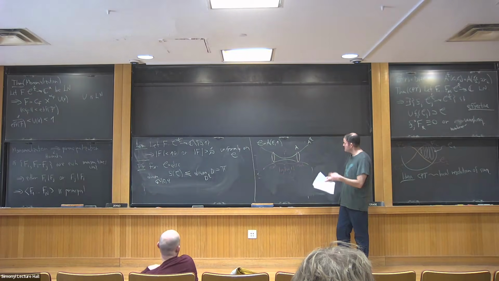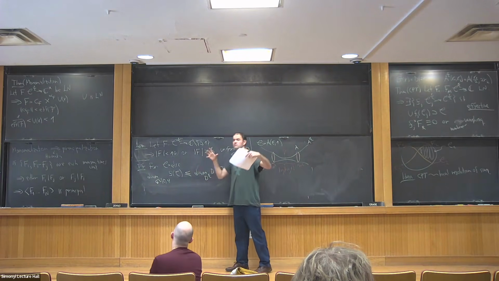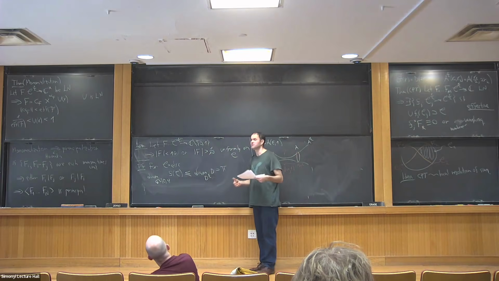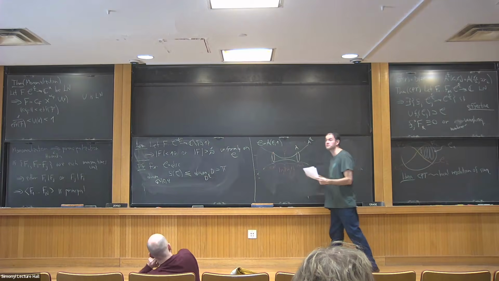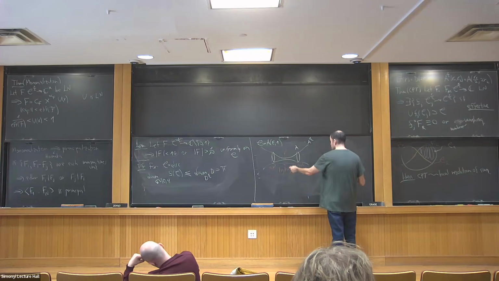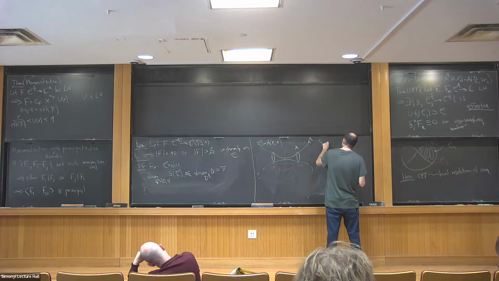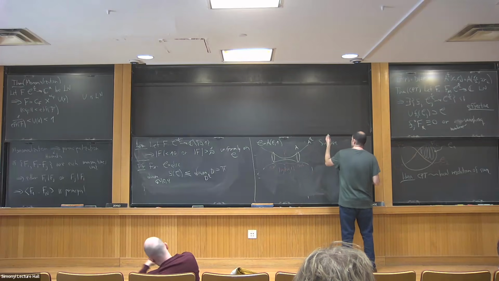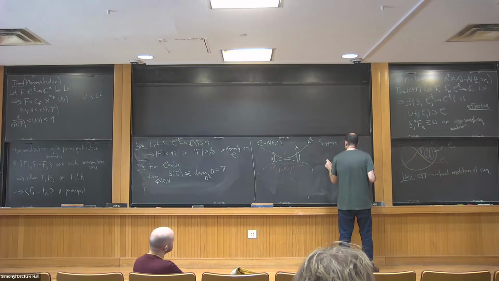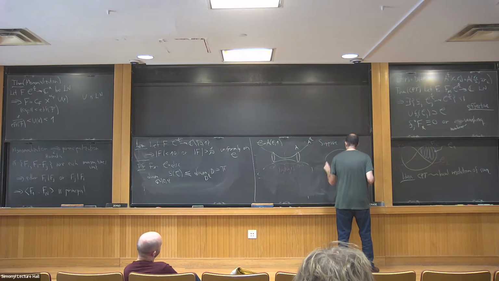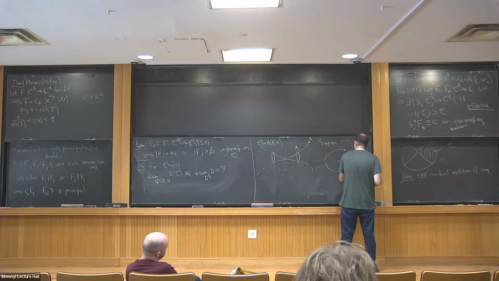Now you should be surprised, because if I repeat the same proof as here, I'm going to take this tube and map it to C minus 0, 1, but it could be very long. I mean, it could have length log epsilon. So the idea is, suppose that the theorem is false. So suppose that f is sometimes, so let me draw C minus 0, 1. This is 0, this is infinity, this is 1.